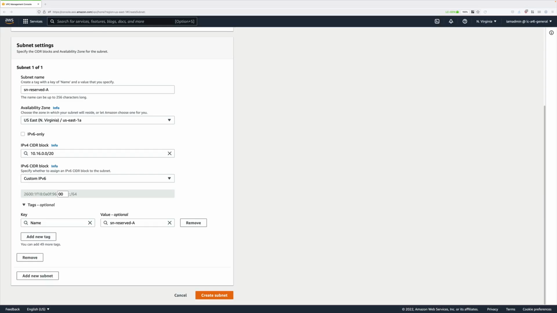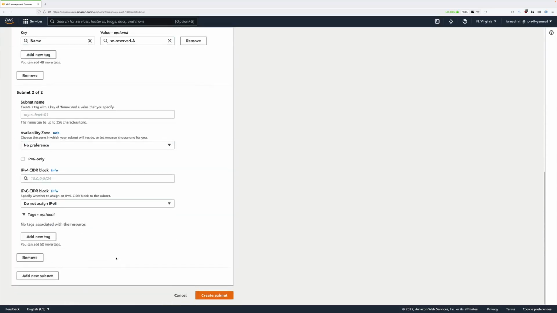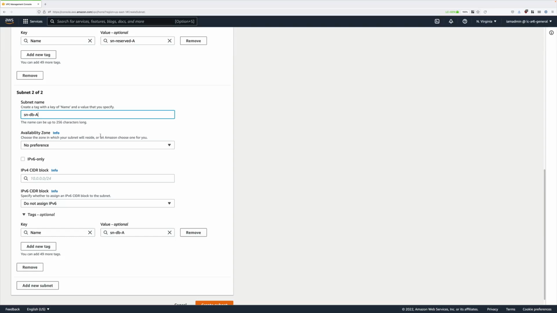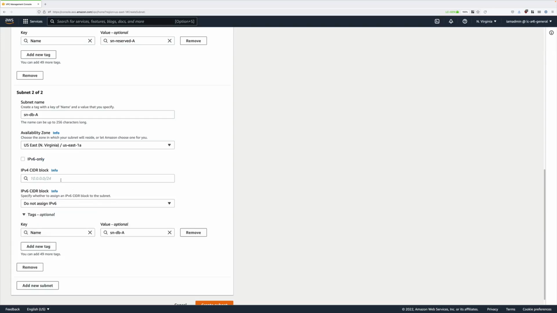Now this is where the enhancements of the new user interface are really valuable, because instead of creating each of these subnets one by one, we can click on the Add New Subnet button and then create a second subnet as part of this same operation. So the second subnet we'll be creating is the SN-DB-A, so this is the database subnet in availability zone A. We need to click in the AZ drop-down and select US-East-1A.